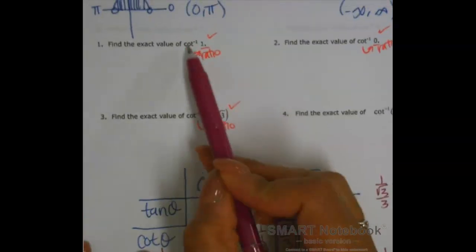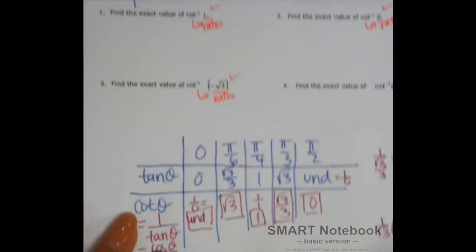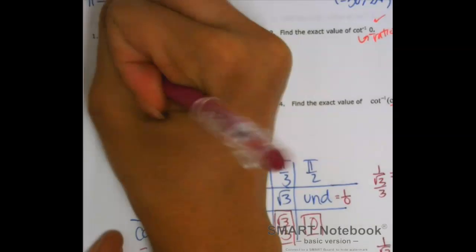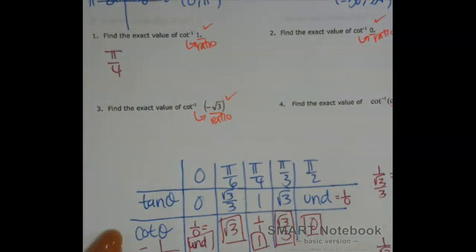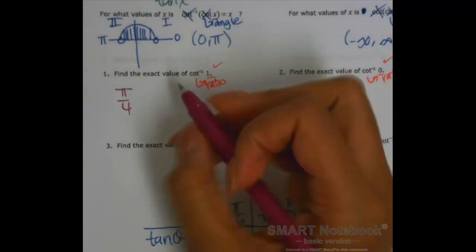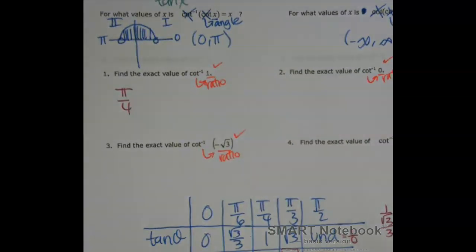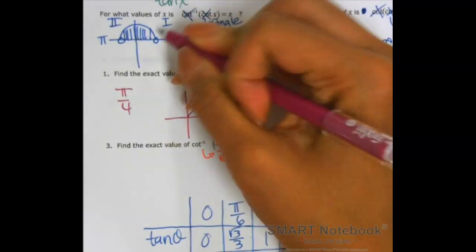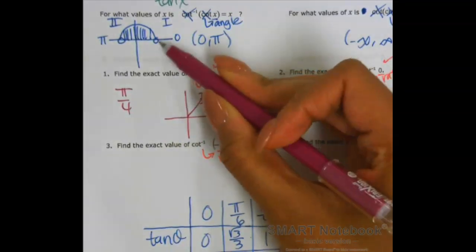So for the first question, it says cotangent inverse of 1. David, look at your chart down here. What angle measure will cotangent be if it's going to be equal to 1? Pi over 4. Let me ask you this. Is that my only answer that I could use? Is that my correct answer? What do I do? Remember, we did this before. No, go ahead. Okay, so let's graph this out. Here's pi over 4. It's in quadrant 1. Quadrant 1 is in my range, so this looks good.